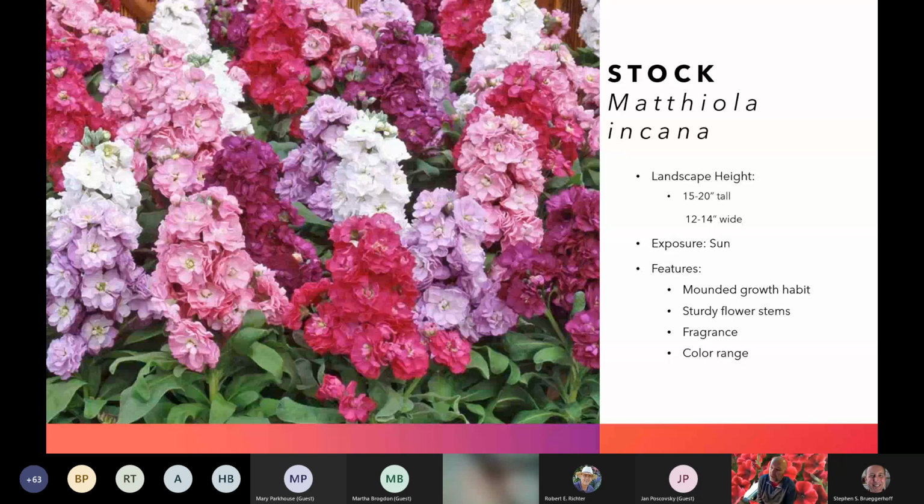But if you're not aware, when we talk about pinching, if you take out that growing point or you break off that shoot that continues to grow, that's what we call the growing point or the apical dominance. You break that out, it affects the hormones, and the lateral buds that are growing along that stem will then start to elongate and grow, and what we call break. And so you'll have more shoots, which will lead to more potential spots for flowers to develop.